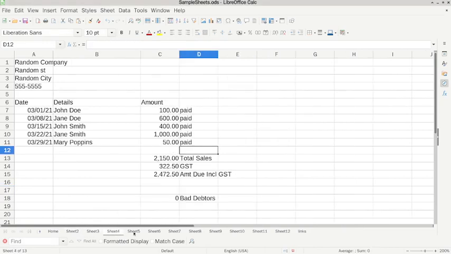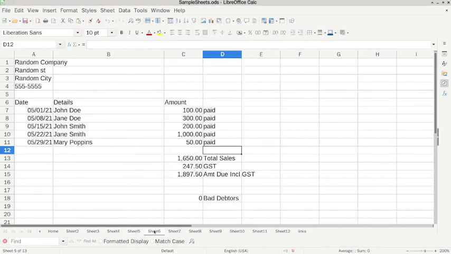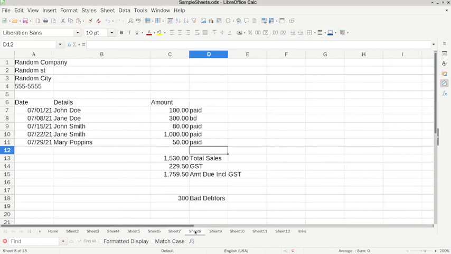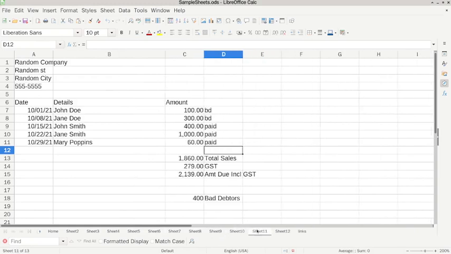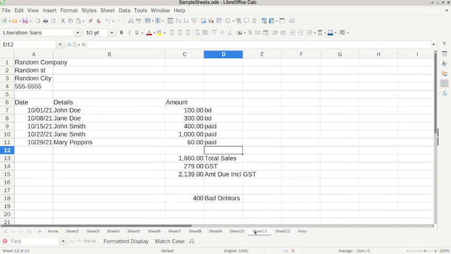So you can see all the, I guess, statements have the same sort of format, but different dates and different amounts. And I wanted to get all the information that I wanted on the first page.